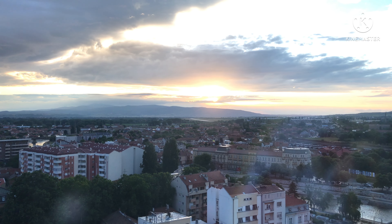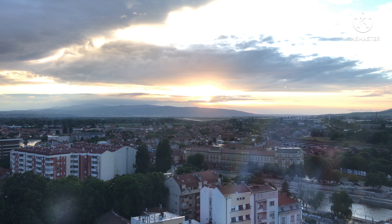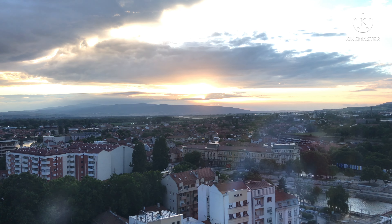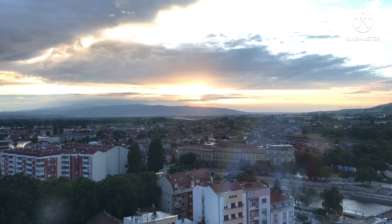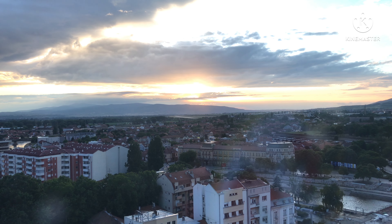So guys, just noticed this beautiful sunset — the sun is going to set on the mountain in front of me and I can have this view from the room. Somehow I'm falling in love with this hotel at Nish Ambassador. Initially my plan was to stay for two nights, but now I'm thinking let's spoil myself a little bit more and stay for four nights — if that's not too much.